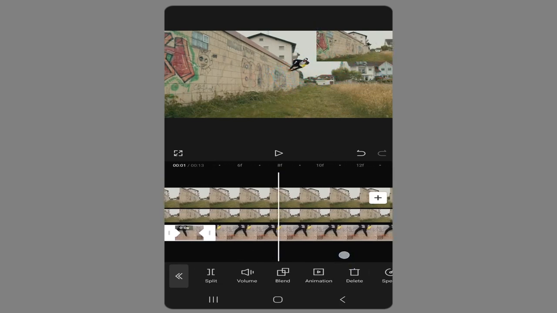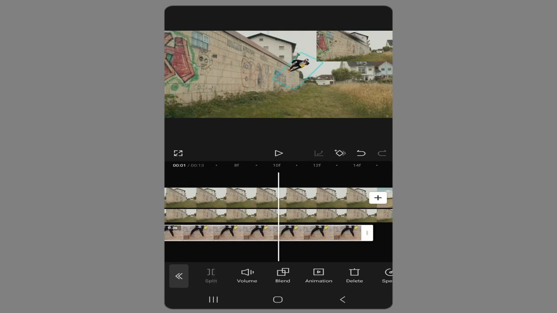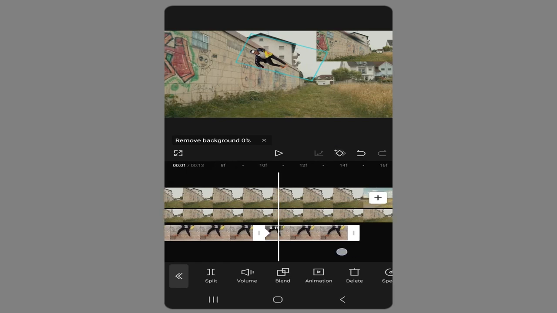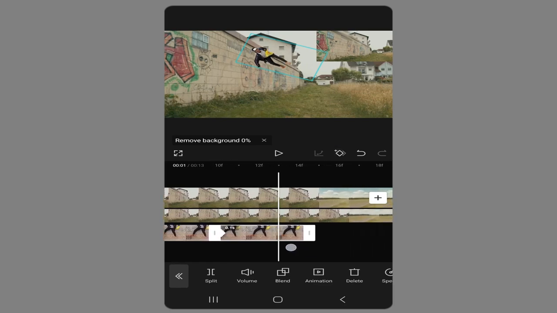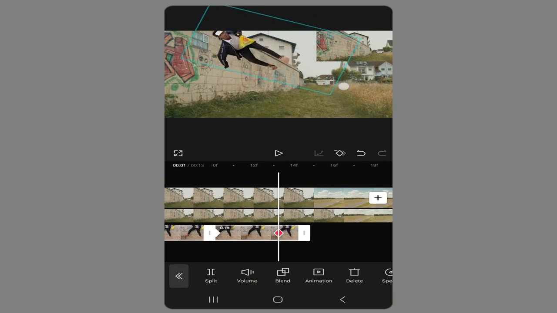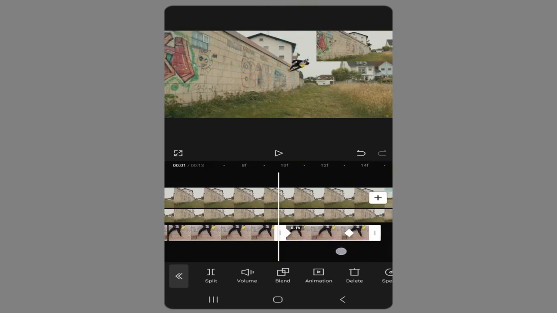Then you want to move to right when the second speed dash starts, and then hit split, then rotate it like this and place it on top of the wall. Make sure it's facing the direction of the wall, and then add a keyframe at the beginning. Then move to right when the Ardito is out of the screen for the second speed dash, and then enlarge the scale also on your own and bring it out of the video like this. You should get something that looks like this.